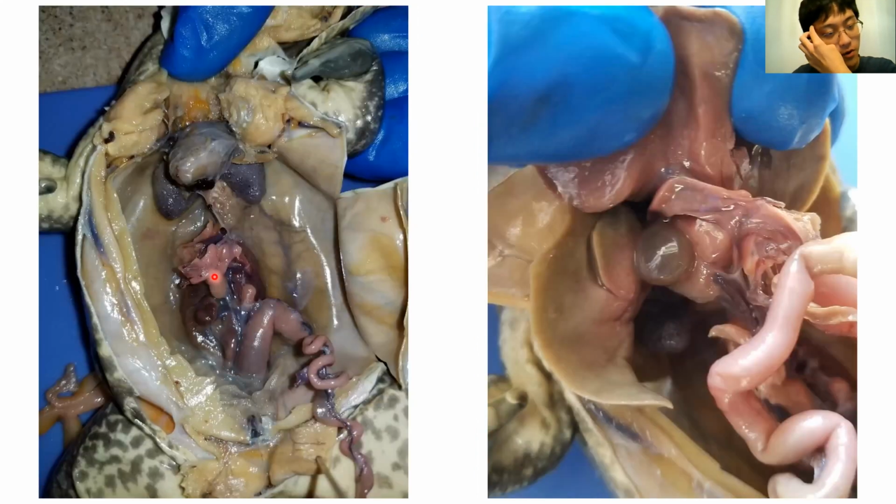So frogs do have pulmonary respiration, but as you can see, these are the lungs, that's the heart. Especially looking at the lungs, it's not really what they're specialized in, so they're kind of small. I mean, the heart's larger than them. The heart itself is covered in a pericardium or pericardial sac.